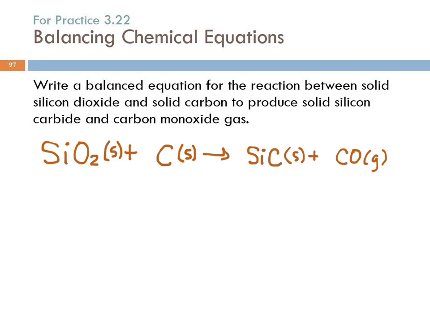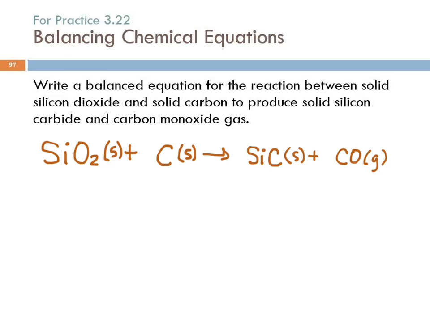So it talked about balancing elements in the most complicated compounds first. I actually find that a lot of times if you just go left to right, it seems to work pretty well. So start with the first one. Start with silicon. The one thing you want to leave for the end is this carbon. Because if you get a coefficient on here and you mess around all these things and then you finish up with him, when you change a coefficient on an element, it's not going to mess up anything else. And so that's why you leave the elements for last. If you start balancing and things start to get ugly, start over with somebody else. And that seems to be my best advice.